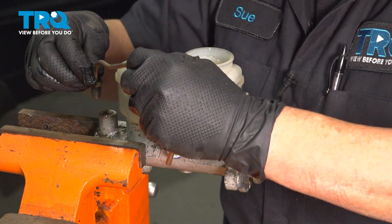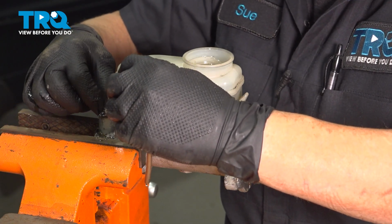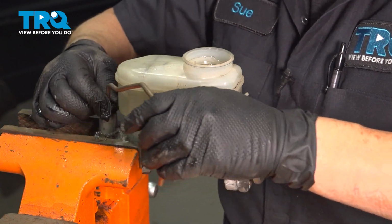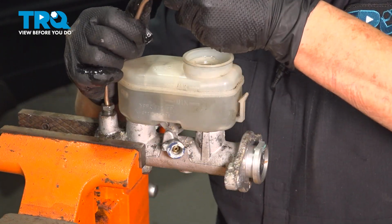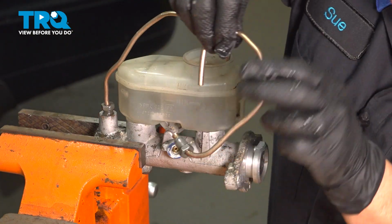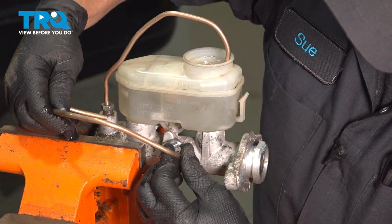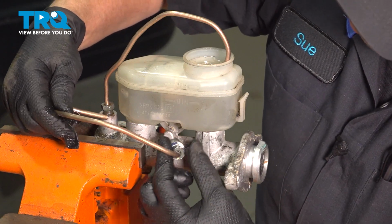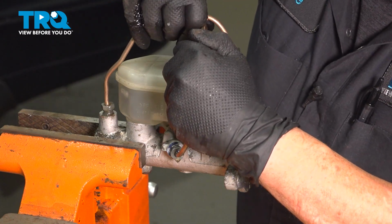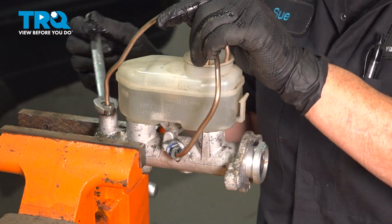So with a master cylinder, sometimes you'll get a kit that's like little plastic straws with plastic caps on it. What you want to do is thread them in like so. These are little homemade ones that we use around the shop so that we can use them multiple times. You're going to do it to both plungers. Basically what we're doing here is directing the fluid to go right back into the master reservoir while I hand pump it. But you have to have these straws or the tips of these things submerged in brake fluid. That's the key. My flare nuts are 12mm.